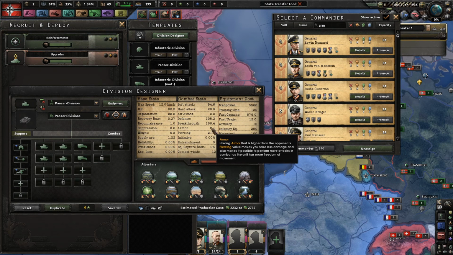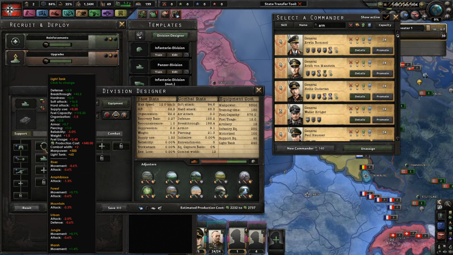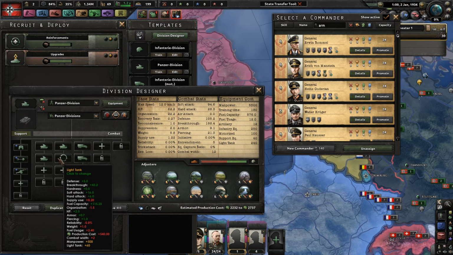Basically, it doesn't say, but what happens is each tank has a certain amount of armor that it brings to the division. That is plus 0.7, and there is also plus 5 of piercing that it brings to the division.